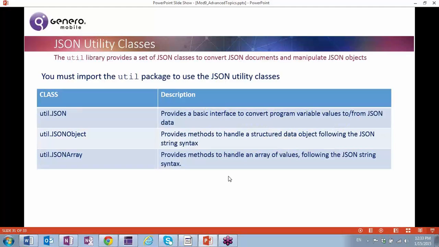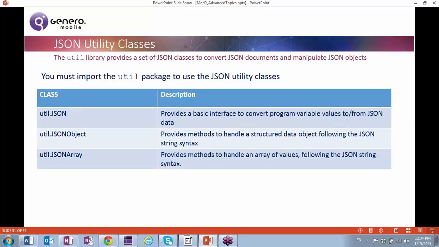So we do have, as you just saw, some special utility classes that are created just for JSON, doing things like this to convert data to or from a JSON string and manipulate JSON objects like we saw in that previous example. Notice they're all part of the util package, all these different classes.